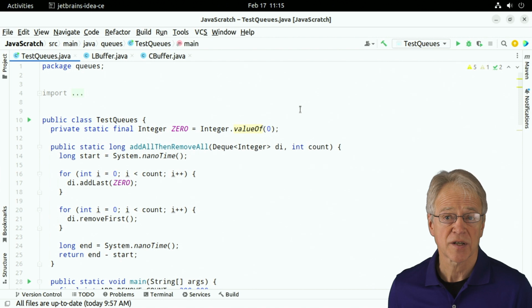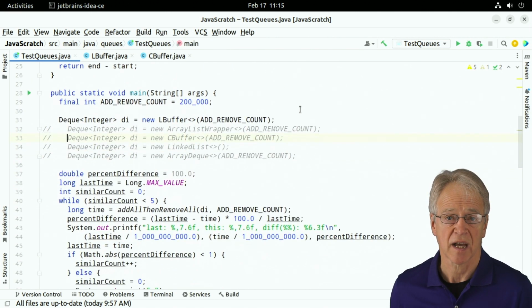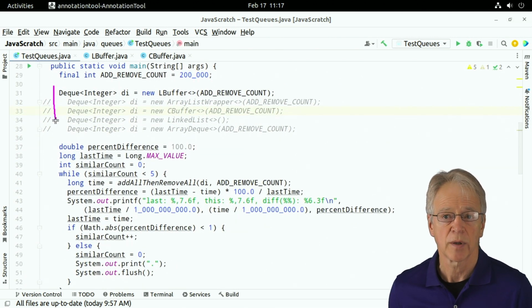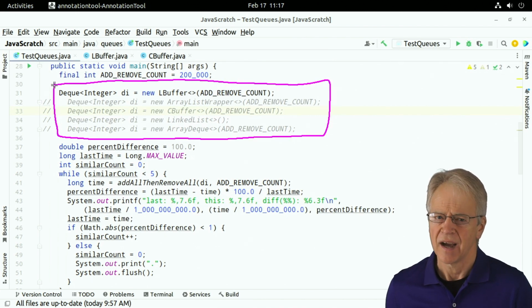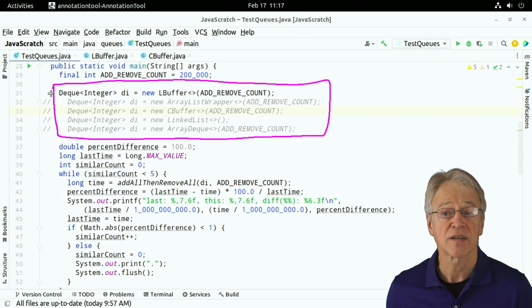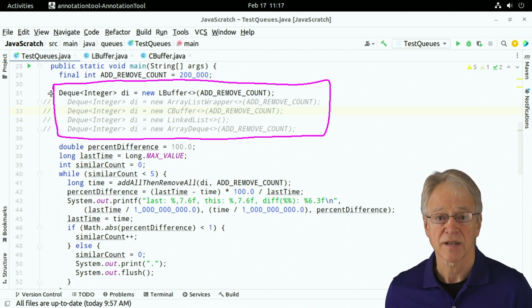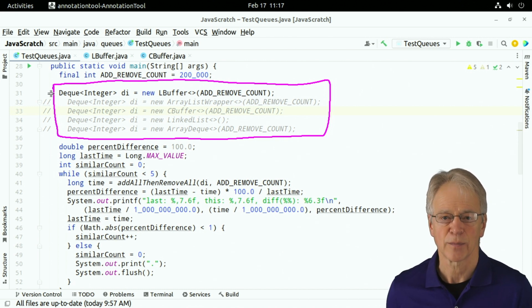I have 5 different structures to test with this exercise. Each structure implements the methods of the Deque interface that are actually used in this test. I didn't code up all the methods of the interface. Of course, 2 structures, the LinkedList and ArrayDeque, already implement the Deque interface fully, so I didn't have to do anything about those. The bottom line is that all 5 can be tested with the same code without going crazy over the implementations.